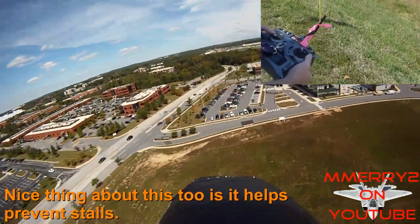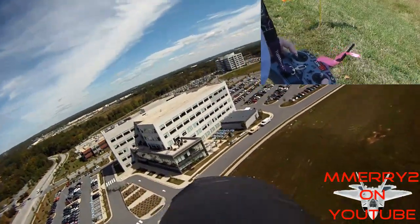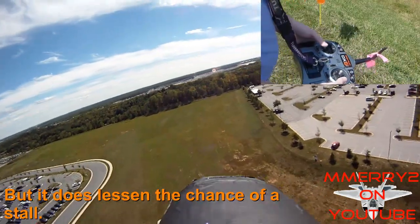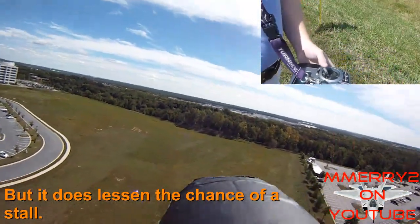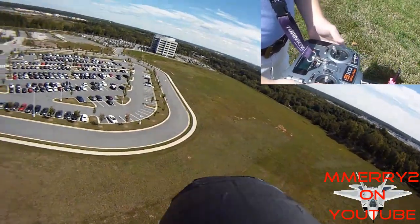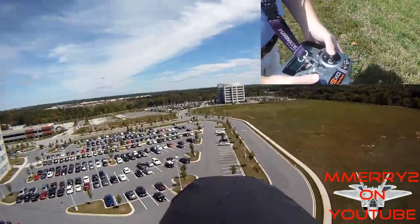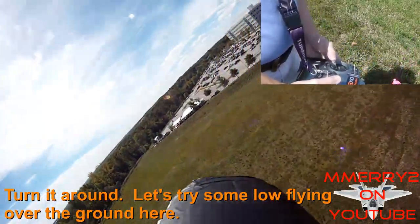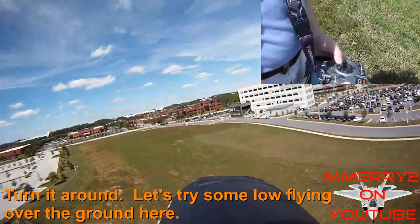Nice thing about this too is it helps prevent stalls. Doesn't mean you can't stall it, because you still can, but it does lessen the chance of the stall. Let's bring it back towards us. Turn it around. Let's try some low flying over the ground here.